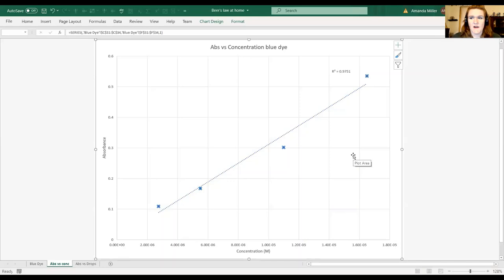Okay. I really hope this works out for you. It was exciting to develop this. And I think sitting in front of the computer is not as interesting as coming up with your own experiment. So the idea here is you're gonna do some trial and error. You're gonna figure out what works for you, and then you need to write down a short description of your procedure. You want to include things like brand of your dye, which ingredient it is, like red number 40 or blue number 1, and the brand of drink that you analyzed.